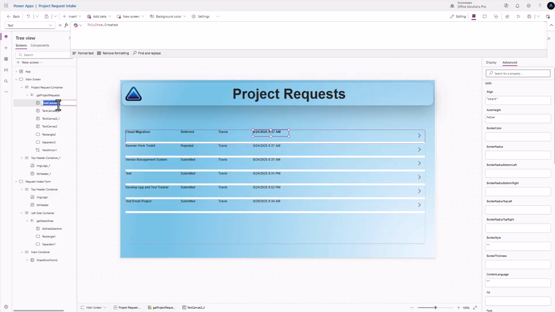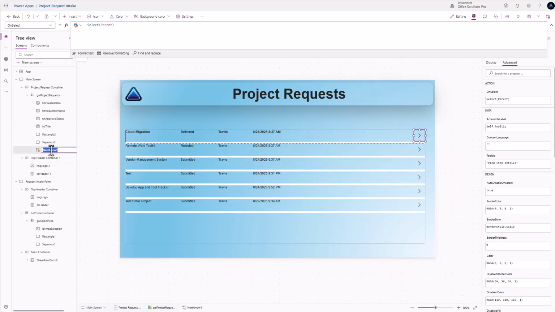And for this, we'll go with text created date, and text requester name, and we'll do text approval status, and then we'll do text title.